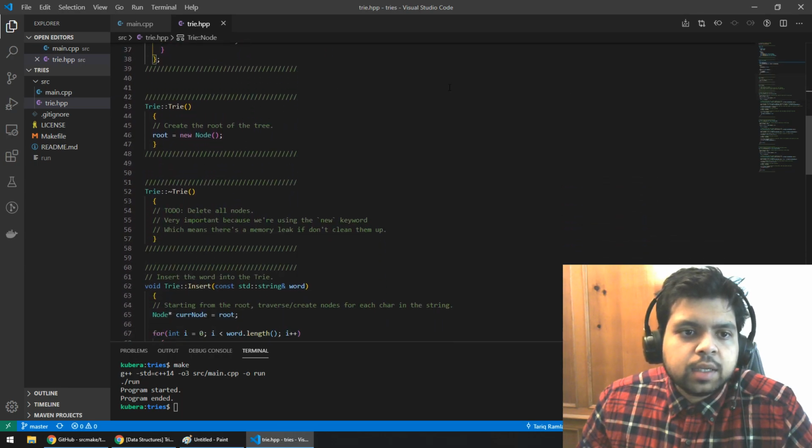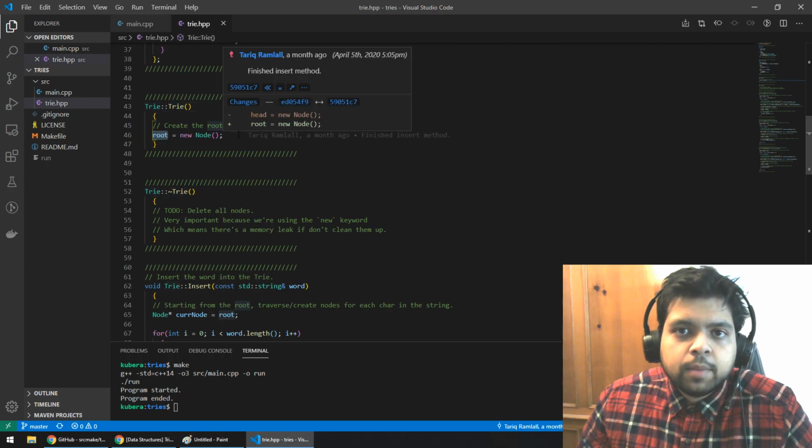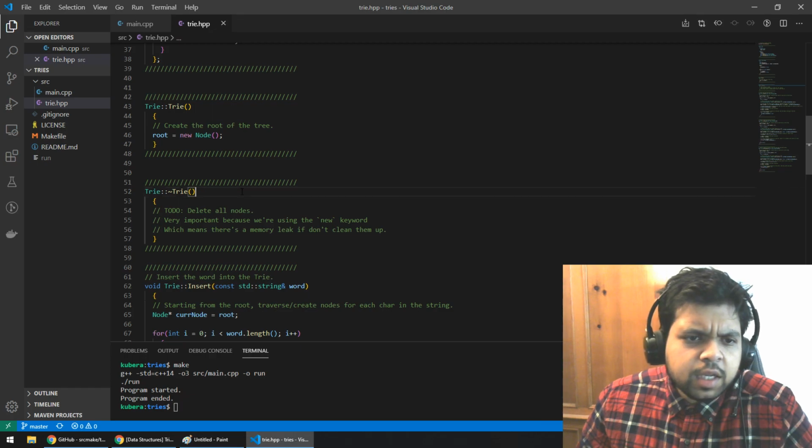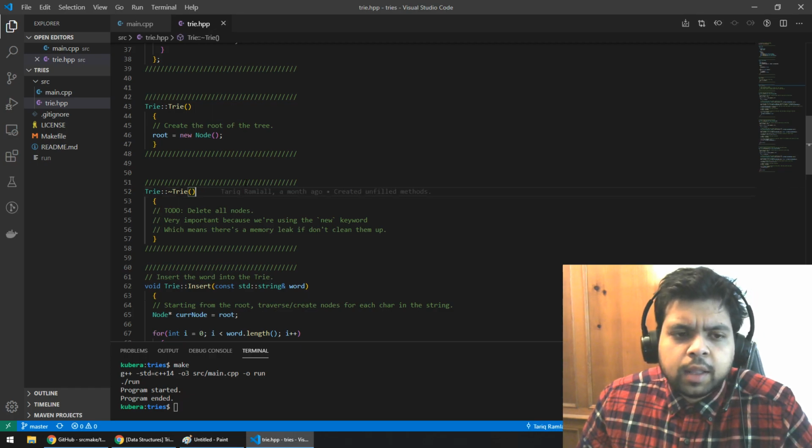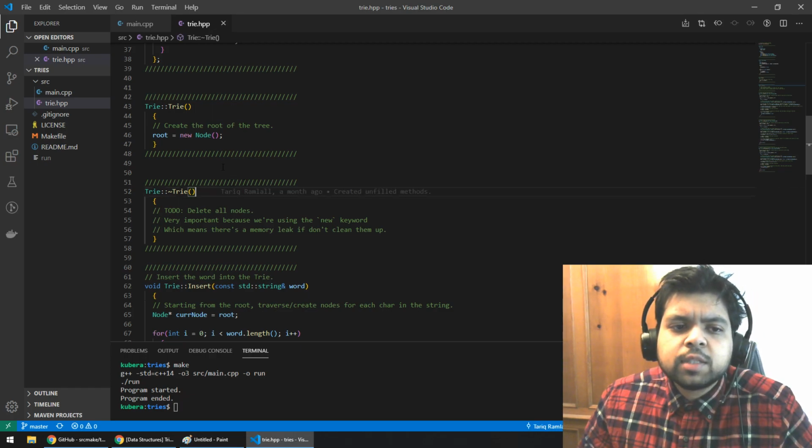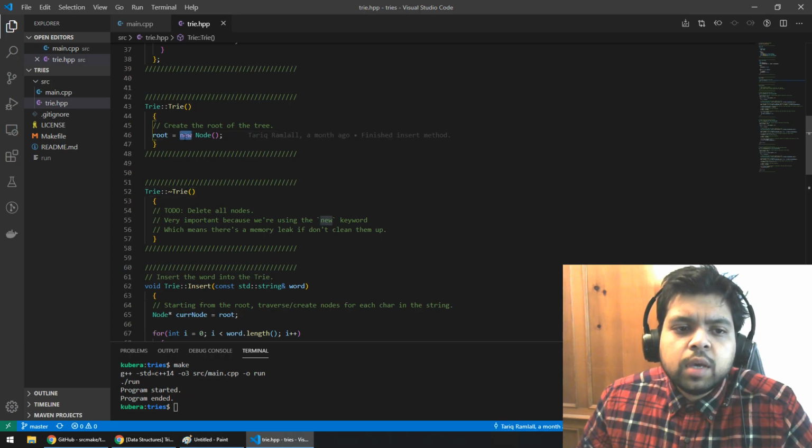Basic object-oriented design. For the constructor of the trie, when we initialize the trie, we initialize the root to be an empty node. And then the destructor I did not do. Maybe I'll code it out later. But it's important in C++. If you use the new keyword, then you must delete the allocated object when you destruct the object, otherwise you'll have a memory leak.